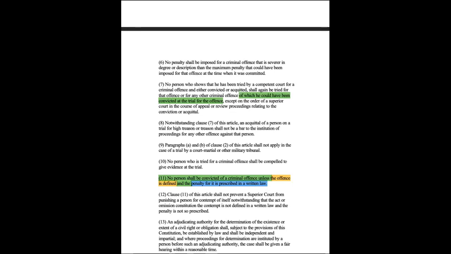It's in Article 19, Clause 7 of the Constitution. If you look at the Criminal and Other Offenses Act, 1960, Act 30, Section 113 also has language to the effect as follows, and I read: In accordance with Clause 7 of Article 19 of the Constitution, a person who has been once tried by a court of competent jurisdiction for an offense and convicted or acquitted of the offense shall not be tried again on the same facts for the same offense or any other offense of which that person could have been lawfully convicted at the first trial, unless a retrial is ordered by a court having the power to do so.